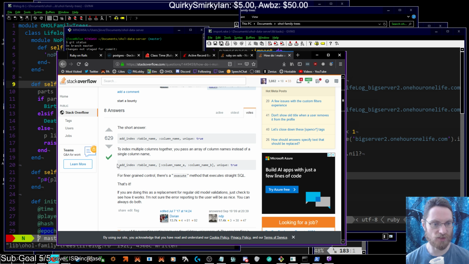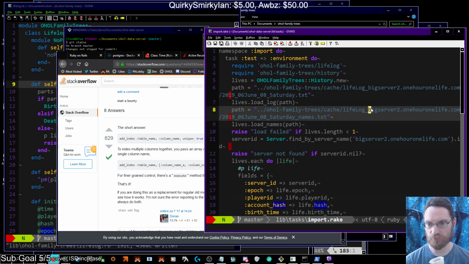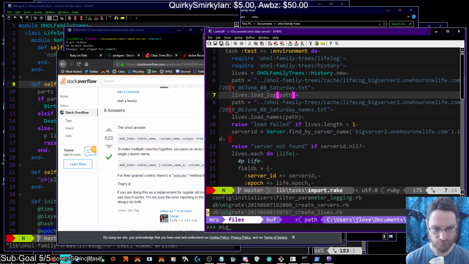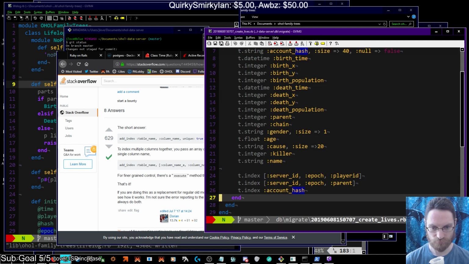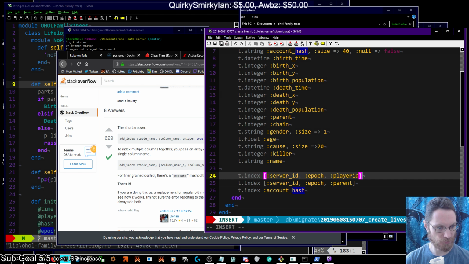Add, okay, so indexes can have unique true. So we do need to upgrade our migration yet again. And yes, we can modify this, but it's still the top migration, so.